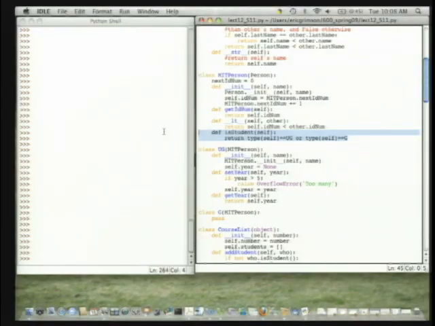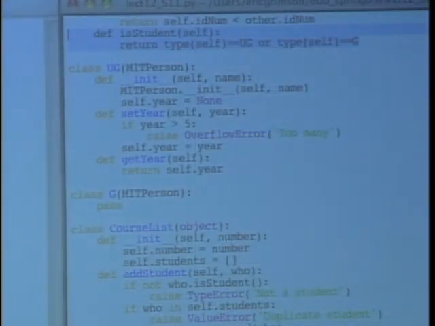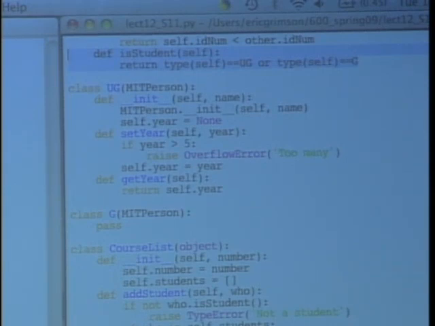You saw this last time. Undergrads, they had some methods like you could create an instance of it, you'd have its year, you could give back what the year was. And for the graduate students, we didn't even bother with putting details in. It could be anything you want, okay? Now, these are things that you ought to be getting used to looking at. So this is creating some class definitions. I can make some instances. There's a couple of nice variations, like for the MIT people, each one has a unique identifier, which lets us keep track of them.